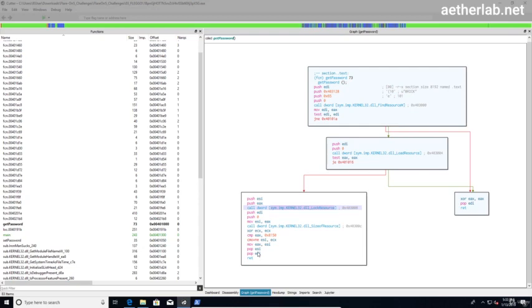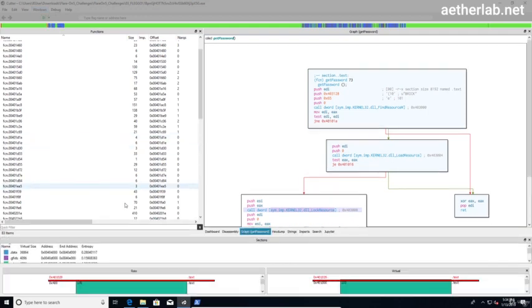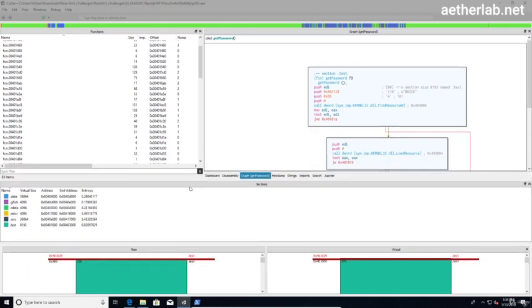We can find this in various ways. If you open the sections window, so if you go to Windows, you can see that not everything is here at the bottom by default. So we can go to Info and then here look for a window called Sections. Open this one and it opens up another window here at the bottom. And then these are the sections of the binary. And there's a section called .rsrc, which is the resource section.